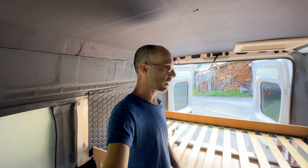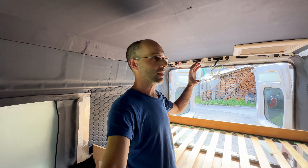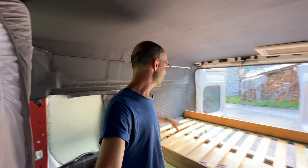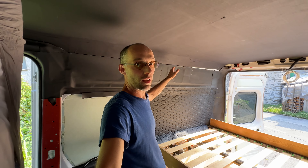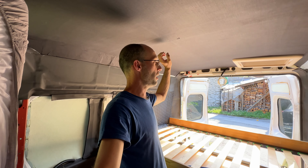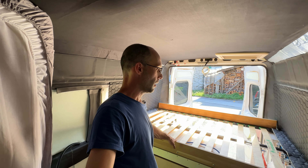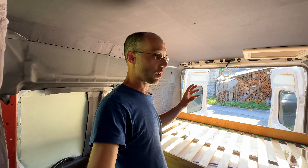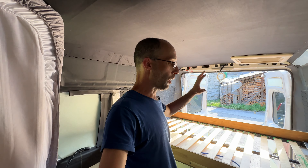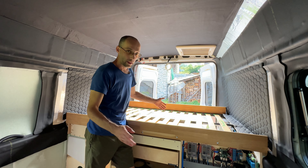It's done — what do you think? It looks really dark right now because everything is black, but that's going to change because the only black thing left at the end will be the leather here. The walls are going to be white or something, and the ceiling will probably be slatted with strips of wood — so light colors overall. I used spray glue, the heavy-duty strongest I could find. I sprayed it first on the wall and then on the back of the leather, waited about a minute, and then put it on — it should be really strong.